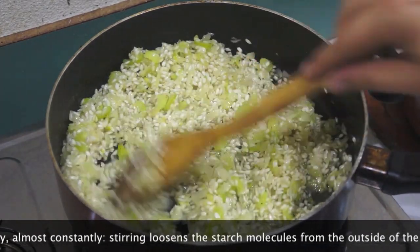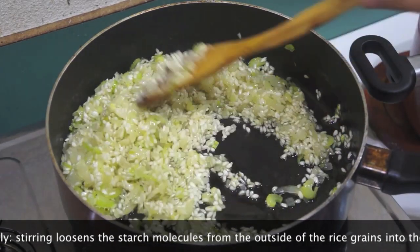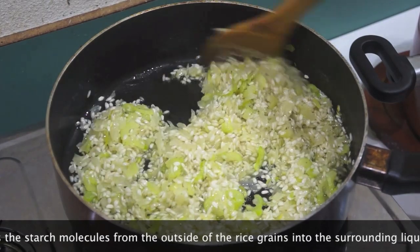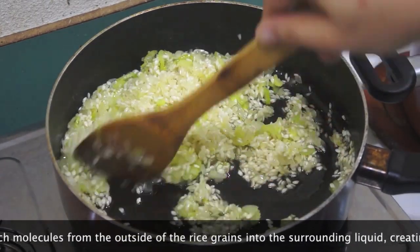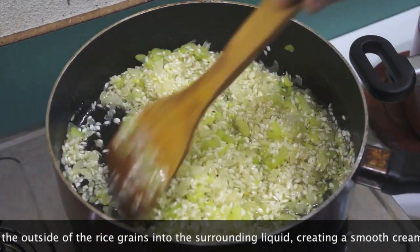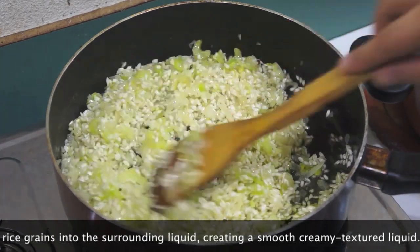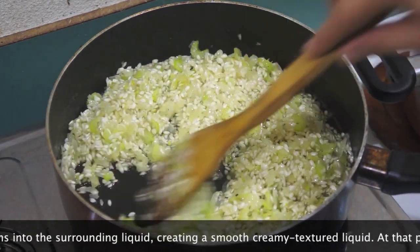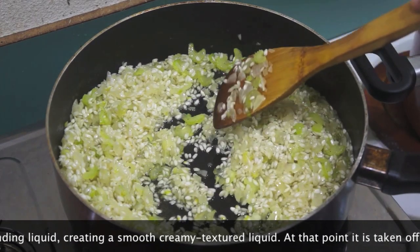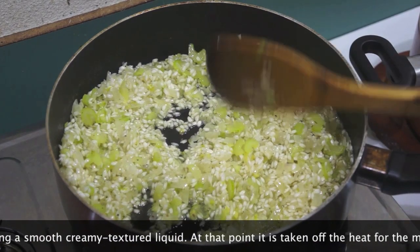and the heat will start to release or set off the process of the starch. Risotto rice is very, very starchy, which is all about it releasing its starch and giving us this nice creamy texture. So I would imagine that that's okay. As you can see, just toasting slightly there.